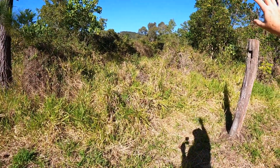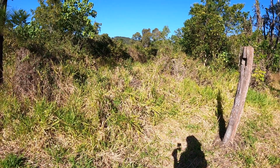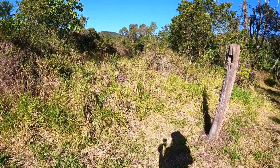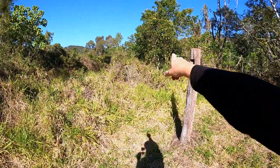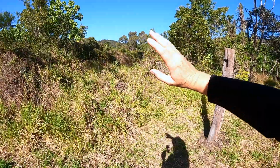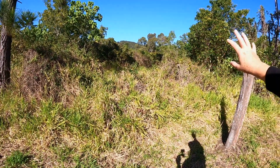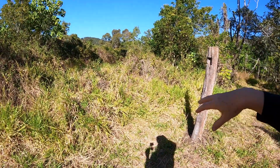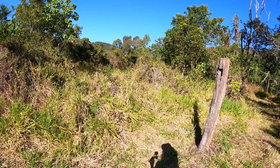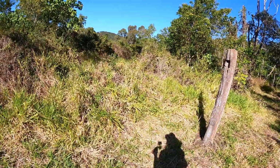Oh my god, she sprays. I do, I spray. Everything has its place, and spraying also has its place, and it's not in your veggie garden, but it is in spaces like this, like your lantana. See, if I give that a spray, it knocks it back at the root. If I cut that at the base, it sprouts up even more and produces more seed and spreads more stuff out. Spraying around your boundary, perfect. That cleans up your fence lines for you, keeps them clean, and you don't have to waste time constantly cruising around with your brush cutter.